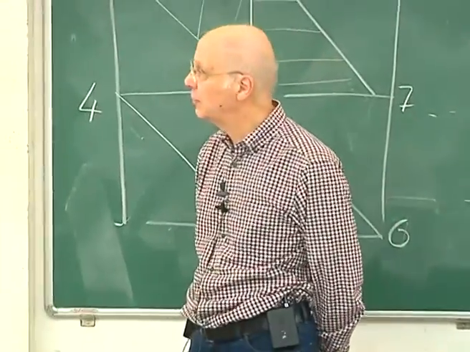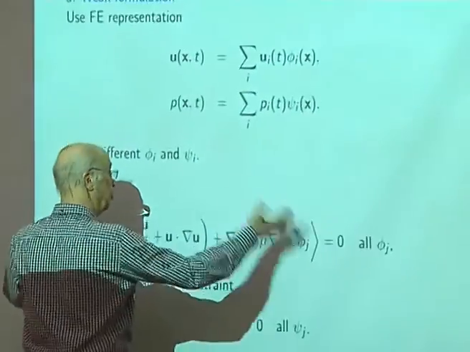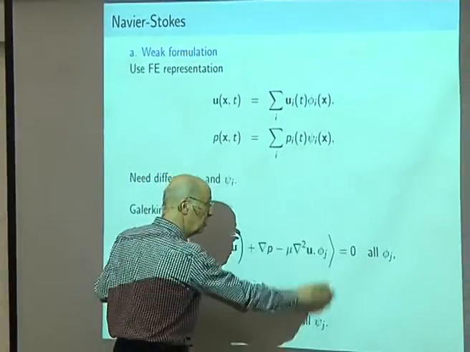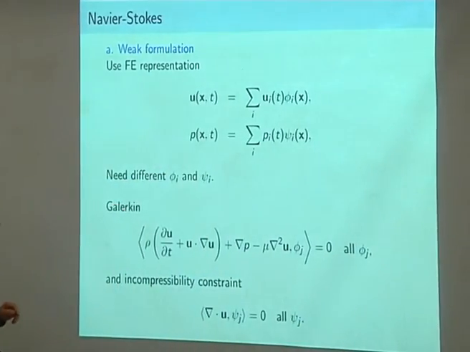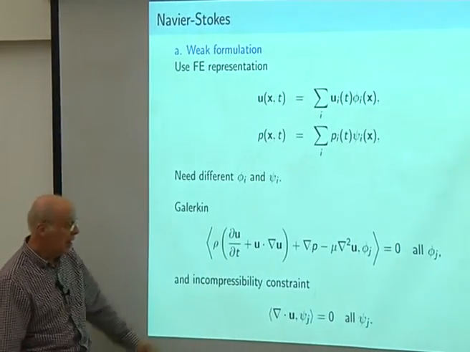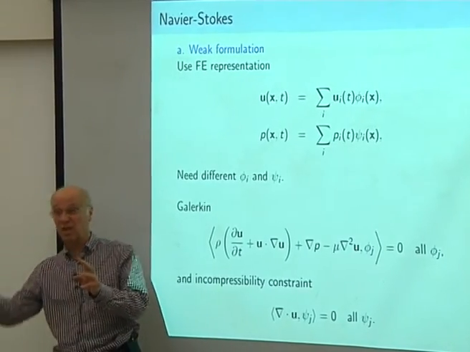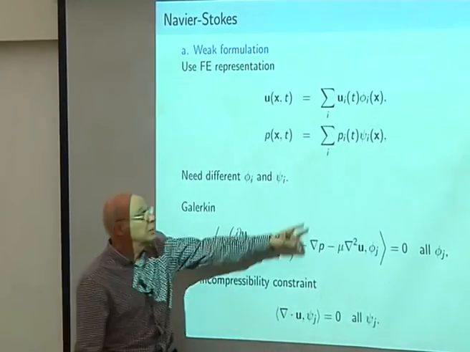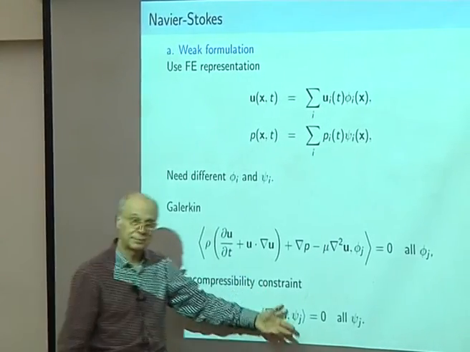And then the Galerkin formulation is to say that the residual in the equation, where I brought the right-hand side terms of the Navier-Stokes onto the left-hand side, has no component in all of the directions phi j. That's the momentum equation. For the incompressibility condition, div u equals 0, divergence of u is 0, so I brought 0 onto the right-hand side. So the residual is just div u. It has no components in the directions of the psi's associated with the pressure.